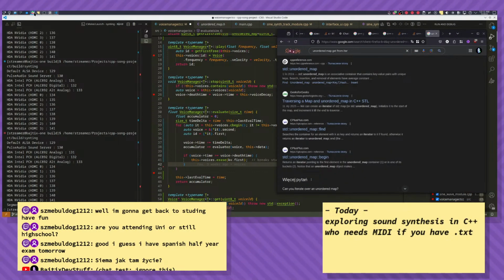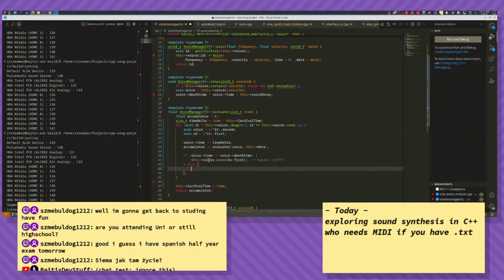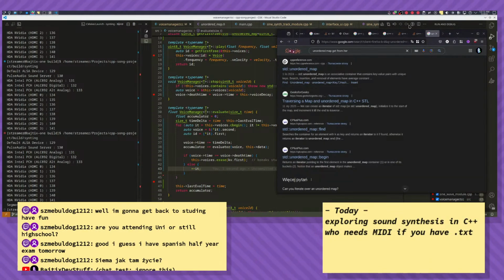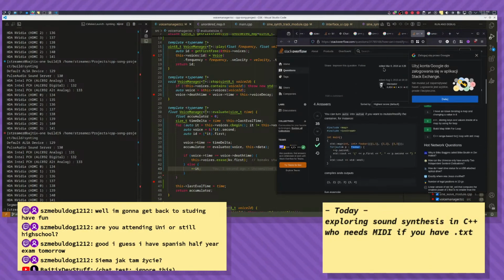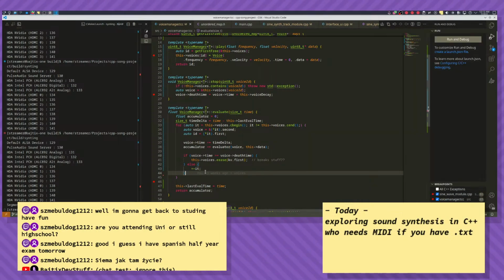And we need to increment the iterator, right? If we don't delete it.